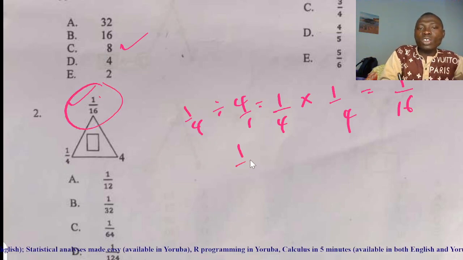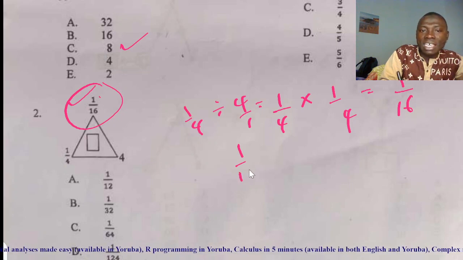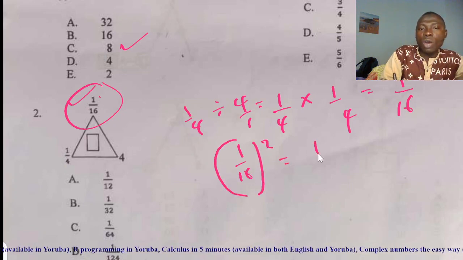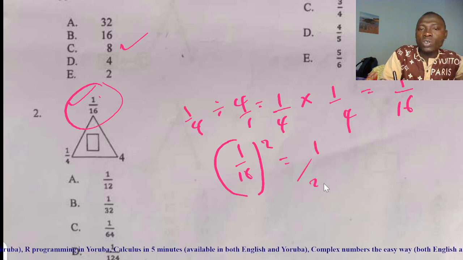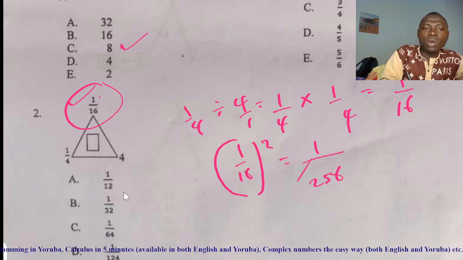We have it. Don't forget to obtain this, you have to square this. And that's going to be 1 divided by 16, everything squared. That is 1 times 1, 16 squared will give me what? 256. So then you have 256.